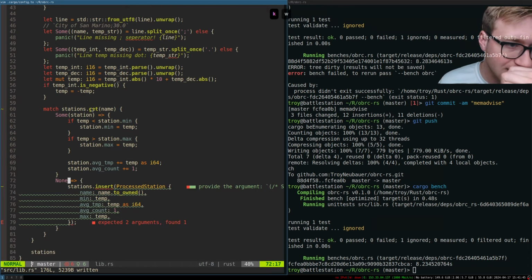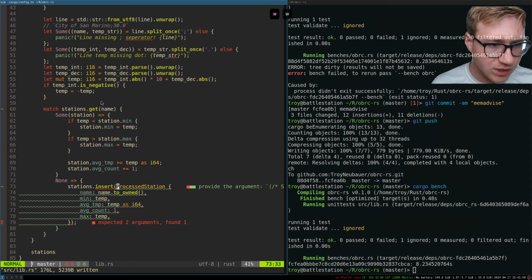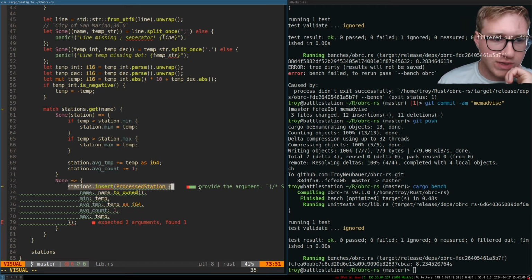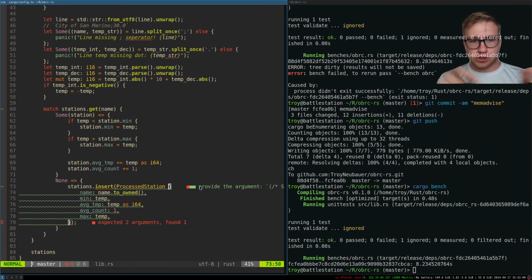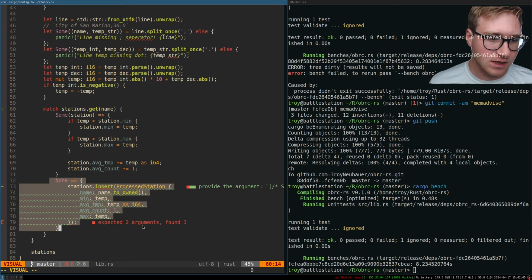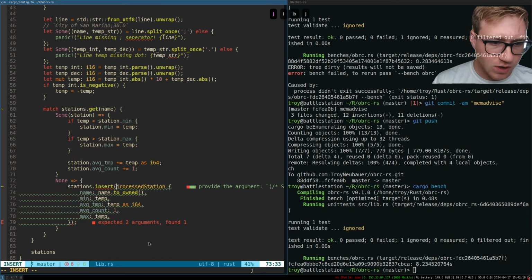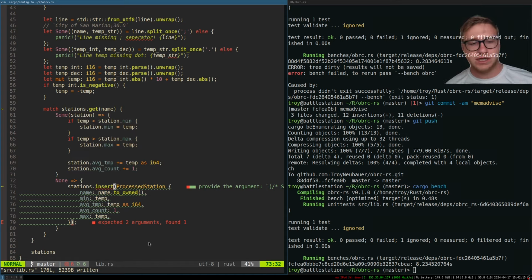Actually, we can use... Actually, it should make a difference. That's going to be so rare. I was going to say we could use the entry API to basically either get or create a new entry to let us insert in place. Because basically we actually have to do two searches here, right? We have to search for the name to realize it's not there. And then when we insert, we also have to rehash again to find where it should go. The problem is there's only 100 cities, right? So this code is only going to run 100 times. This is going to run like a bajillion times. So it would be a valid optimization, but we'll leave it to later because there's probably not a lot of savings to be had there.